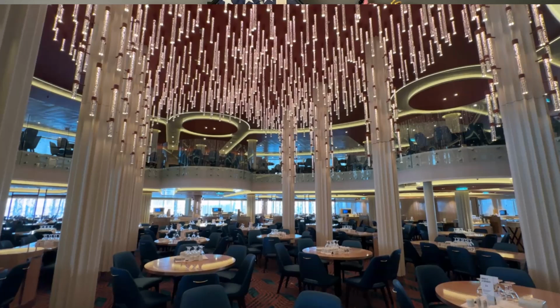So we went to the dining hall the first night. Beautiful dining room, those big chandeliers, and it was beautiful. But the service was extremely slow. We were in that dining room for 3 hours, waiting for our food. It would bring one little part of your meal, and then you would sit and wait 20, 30 minutes. Then they would bring another little part of your meal. And the drinks didn't come till after we got like the second or third item on our menu. That was not fun. But the food was good.